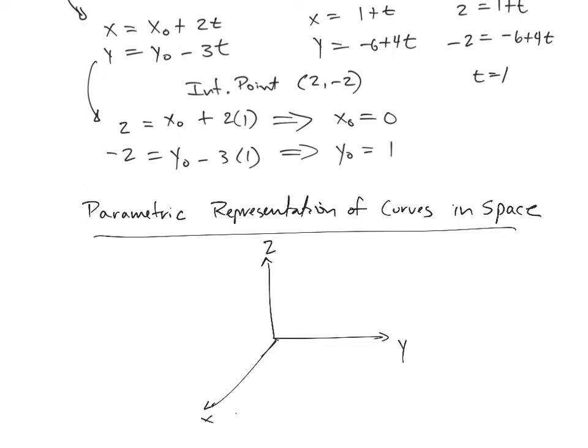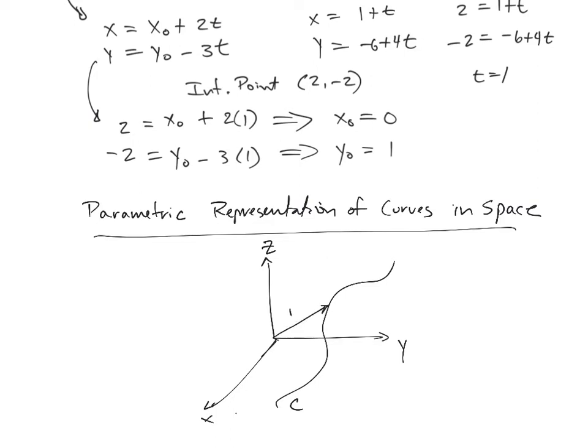So if we've got 3D space like this, we could have some curve in 3D space. Up till now, our curve has been a straight line, but now we're just going to generalize it. Well, how do we represent a curve like this? How do we write down a mathematical equation for it? So we've got some type of curve C, and we're going to use a parametric equation to do it, just like we used a parametric equation to represent a line in 3D space, because a line is just a special case of a curve. Okay. And we're again going to use a position vector to do that.